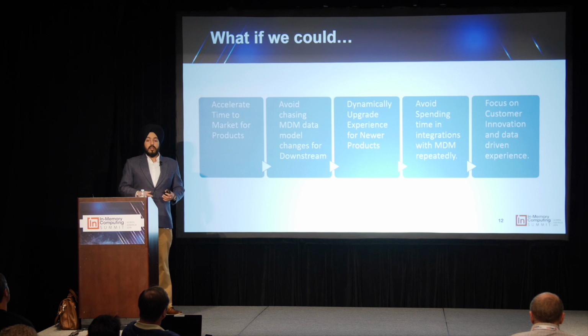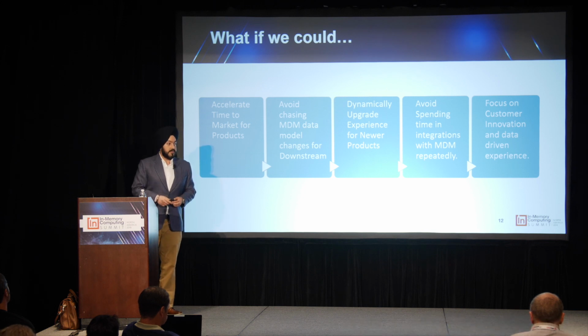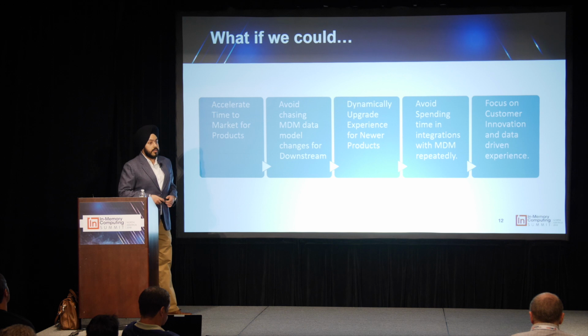You come in, you say, there's a new product. I want to add another attribute to the product. Now, what we had to do was add that attribute to our CMS. We had to add that attribute to our e-commerce store. We had to add that attribute to our search indexes. And that's like chasing the data model changes that happen in my product information management system or my MDM system. That took a lot of velocity out of our development assets. And that's why the earlier chart, which represented 30% of our effort, went into data model changes for downstream applications. That's not productive. We can utilize that to do innovation.